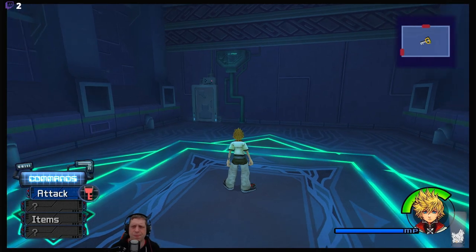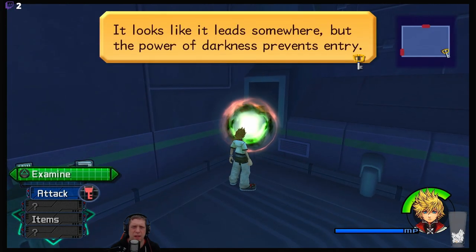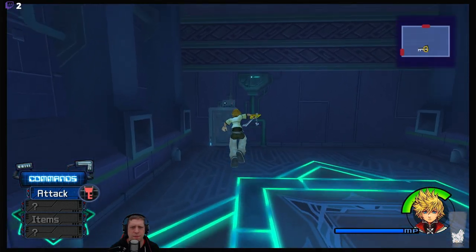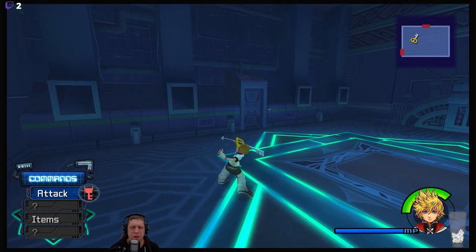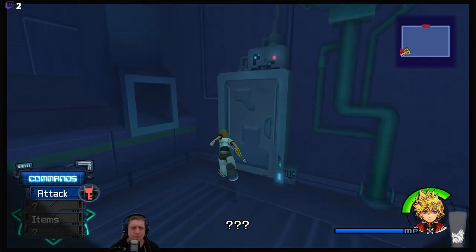Rip Axel. Okay. It's like it leads somewhere, but the power of darkness prevents entry. Okay. Which way did I come in? This way? Yeah, okay. So let's go through the mystery door.